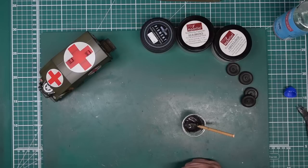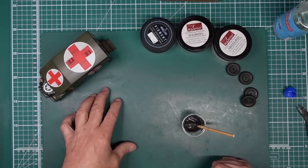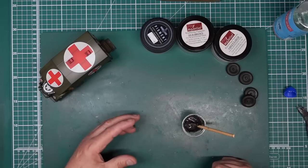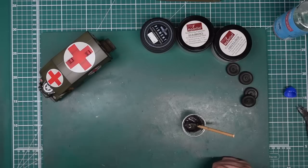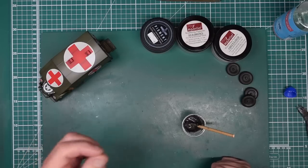So we have to remember, something like a tank is different. It's going to get absolutely plastered in mud. But something like this won't even get through. They probably won't even attempt. And if you're going to model this as going to an airfield to get rescue crew members, coming back from a bomb raid and they're injured or whatever, then it won't be that caked in mud, but it will have mud splashed up on it.